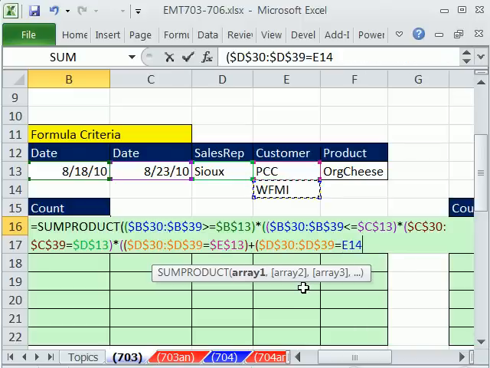So notice we're adding here, F4 to lock it. Now get this. If there's a true here for PCC, the associated position over here is never going to get a true. So we're always going to get true plus false. When you add those together, it's 1. Anytime we get a true over here, Whole Foods Market International, we're never going to get one over here. So we're going to get 1 plus 0.